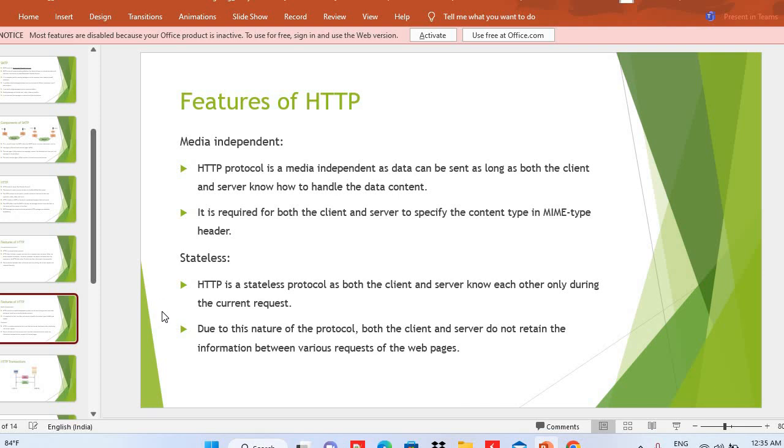The same point is repeating again, that is, it does not save the history of the communication. Due to this nature of the protocol, both the client and server do not retain the information between various requests of the web pages. Hence, it is a stateless protocol.